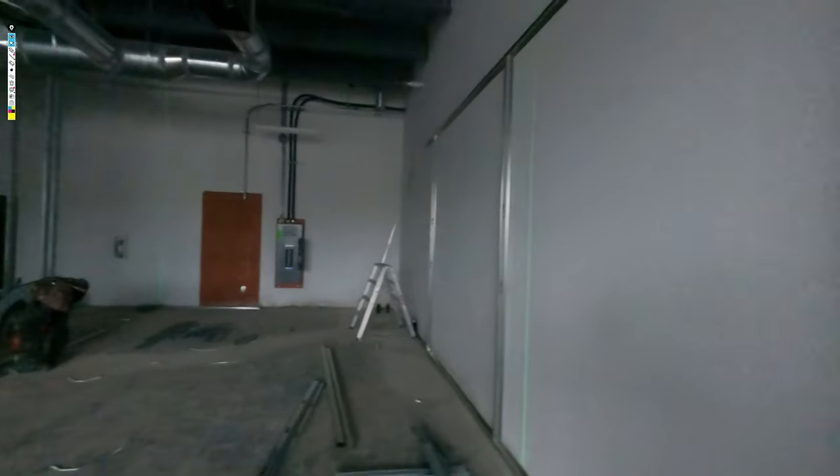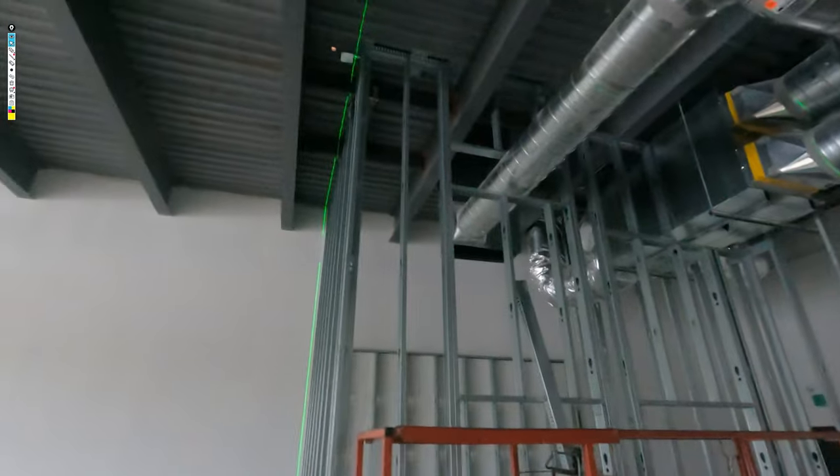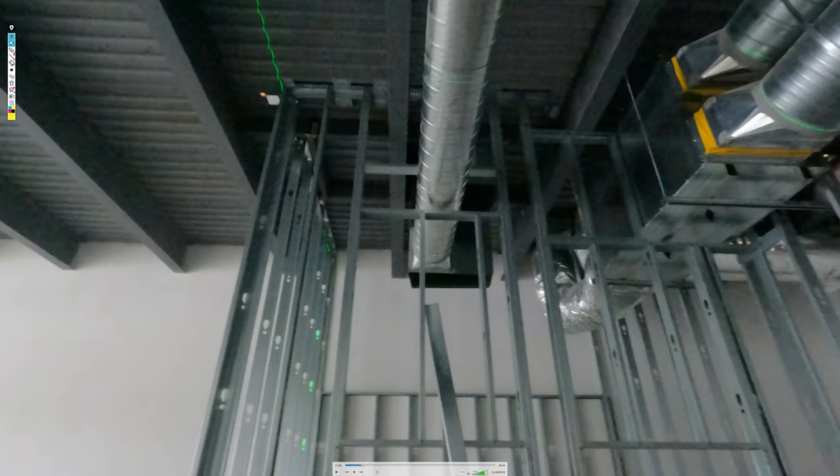Look at this cool trick. You can see close up right there, we just screwed the track right into the wall. It's awesome, guys. Look, we have so many lasers. Anyways, there's our track all the way to deck. And if you take notice of our top track here in the clips, you see the clips. Our top track is going in between the structure, and we have all this ductwork.